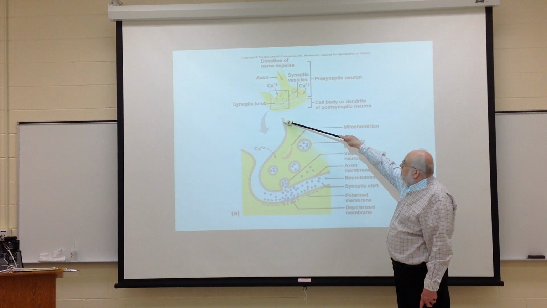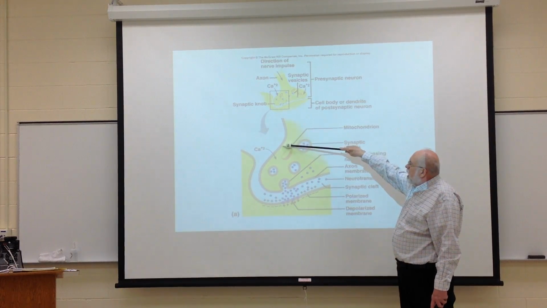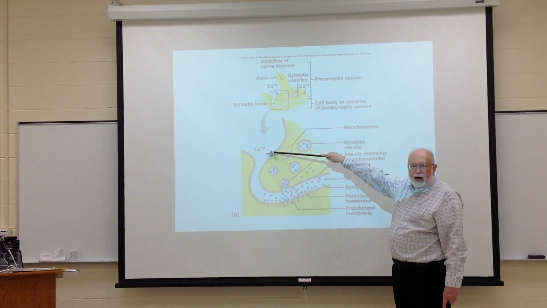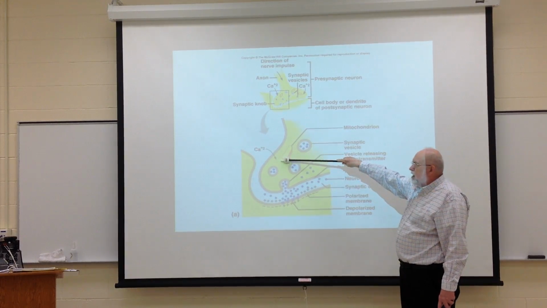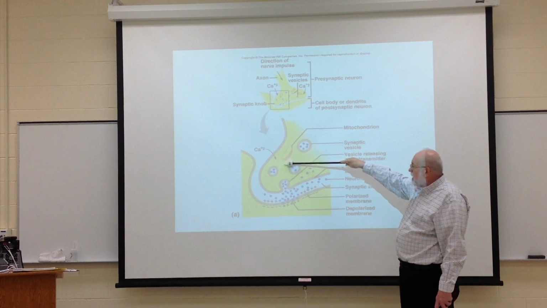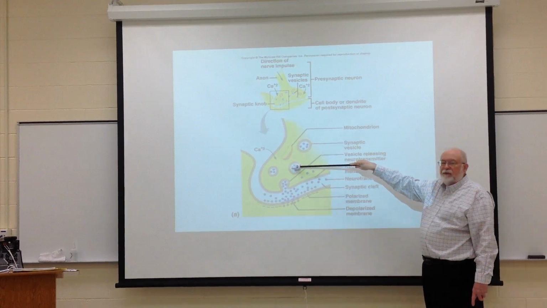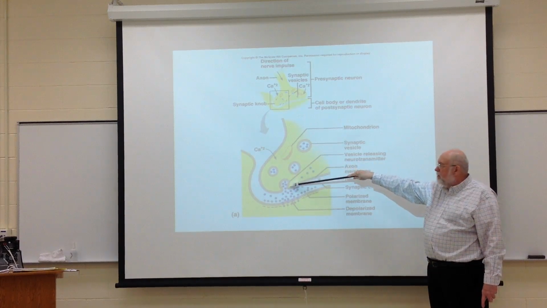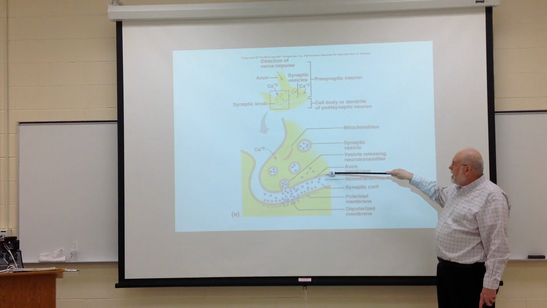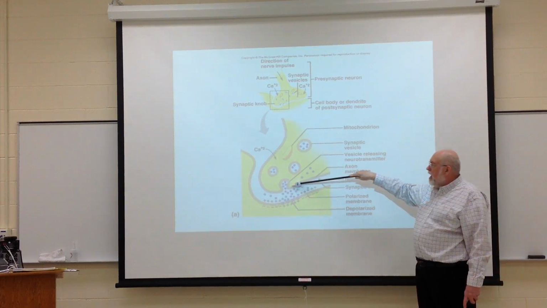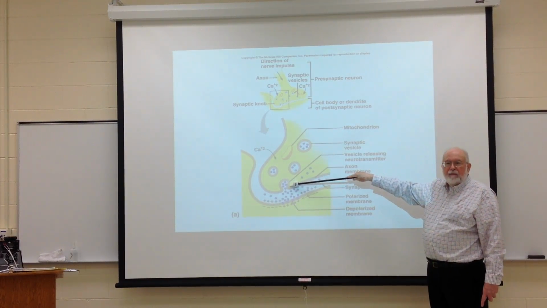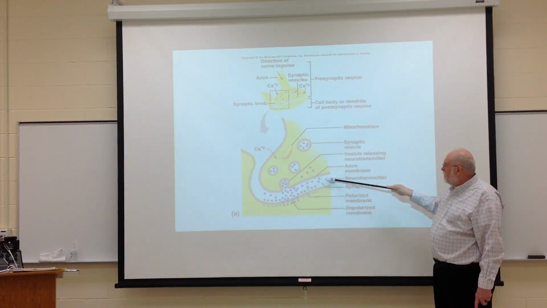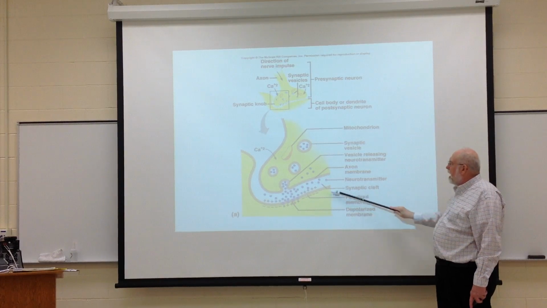All right? This part of the membrane has depolarized, and an action potential has passed. That has opened the calcium ion channels. Calcium comes in from the extracellular fluid. It then combines with the membrane around these synaptic vesicles, causing them to fuse with the membrane. That causes them to open up. We have exocytosis of the neurotransmitter. It floods into this synaptic cleft.